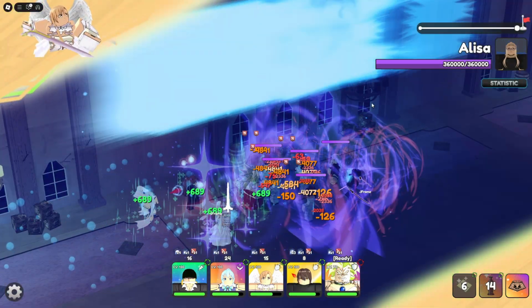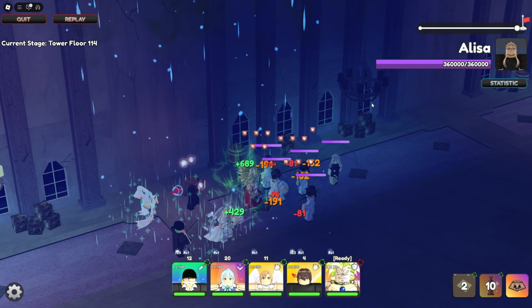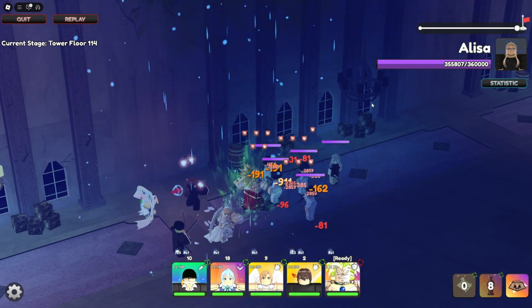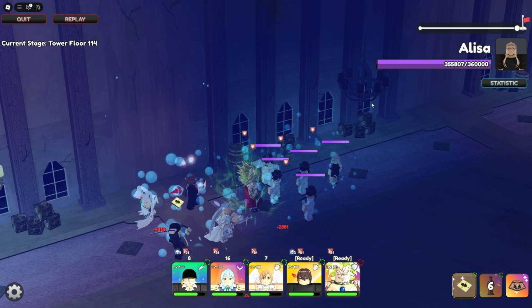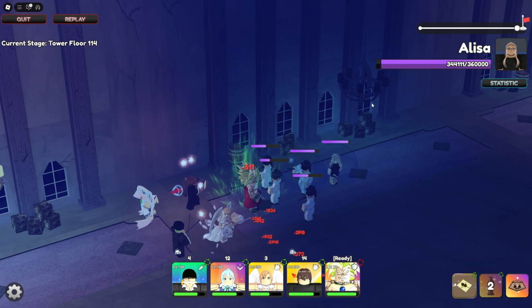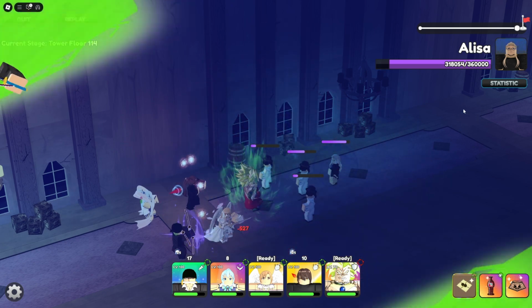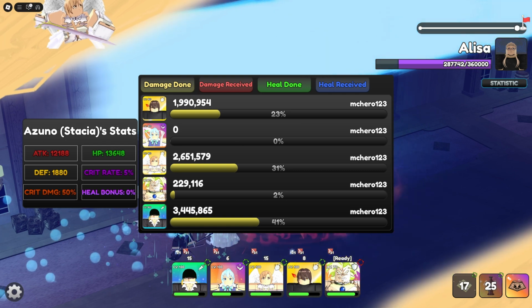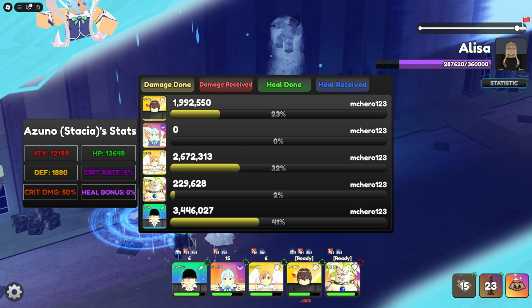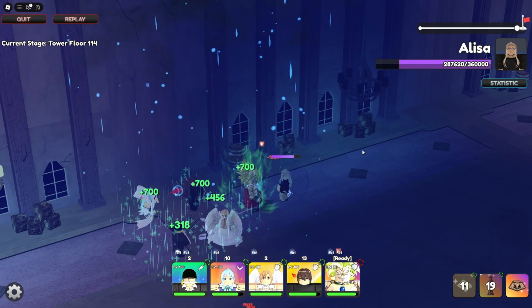Okay, so right here, as you can see, the boss will attack my backline as well. I don't think that she's as terrifying as Jabra, but as you can see, she's hitting my back line, and it hurts. My Asuna has the lowest defense out of everybody here. We can actually see her stats. It's barely in the 1,800 range, and that's really rough.